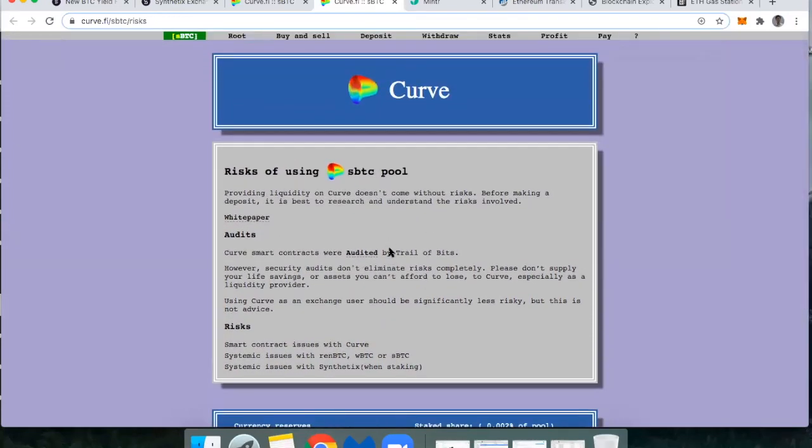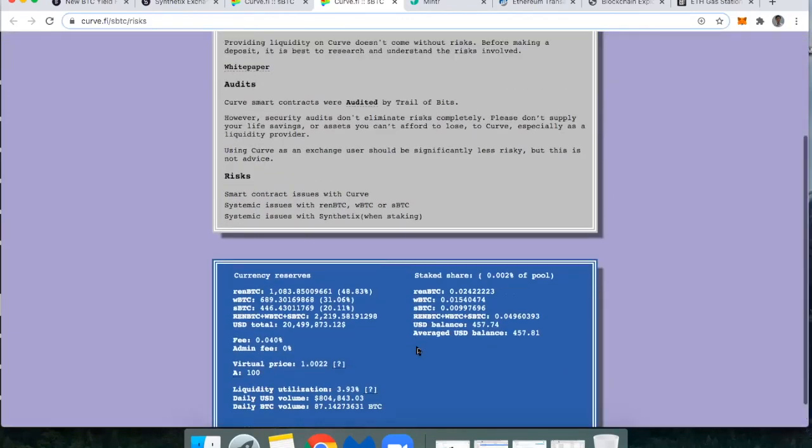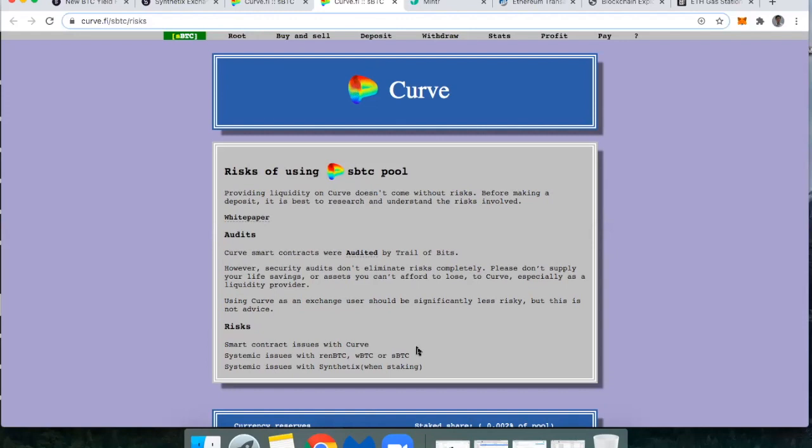That is probably why, in terms of total exposure to something like this, I like to think about, okay, how much am I going to earn, and can I risk, let's pretend, 1% of my total portfolio? 1% would be pretty awesome. Keeping it limited to 1% of your portfolio is a really great way to prevent yourself from going through some sort of disaster here. But other than that, I think that's all the risks to consider.